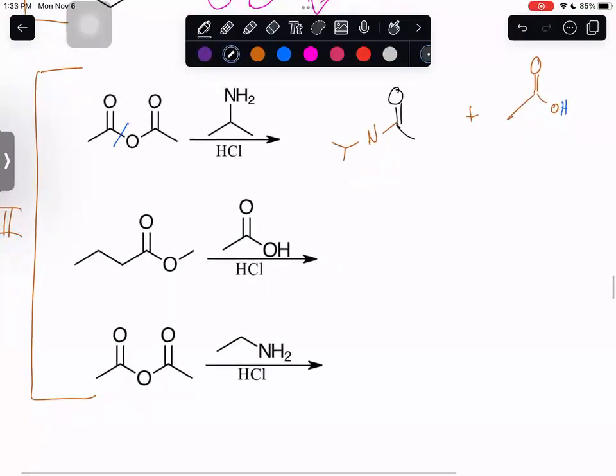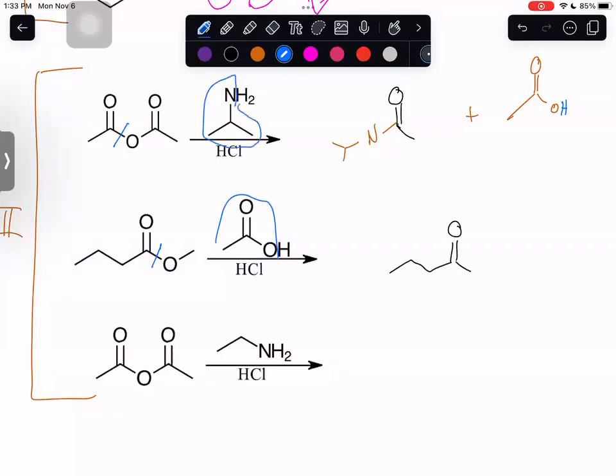Wait, no, it's not an amide, it's not an NH. Is that an amide, the reagent or the product? The product. Product amide with a D. Okay, you're right. So it doesn't have to have H's on it for it to be an amide. No, it does have an H, look, it's two single bonds, right? It does have an H, I didn't count. Wait, no, but I think you have to explicitly write the H out on a nitrogen.